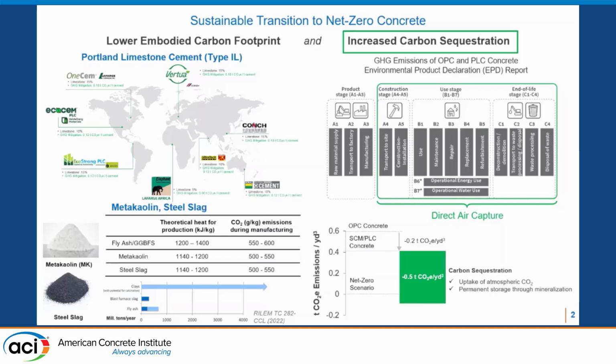Just a small and very brief overview of what we mean at this point when we mention the sustainable transition to a net zero concrete. Everything is based on the Paris Treaty. If you all remember, we need to lower the temperature in the environment by 1.5 degrees by 2030.